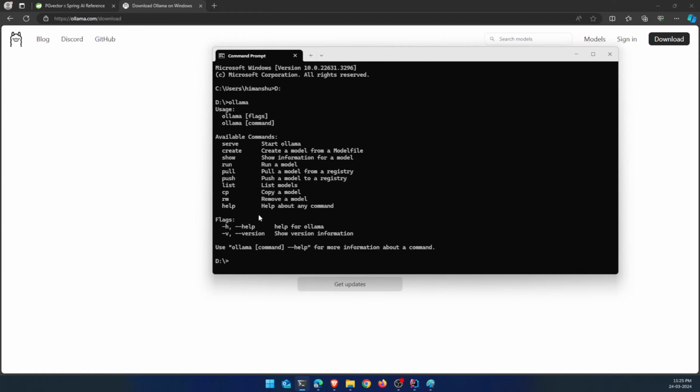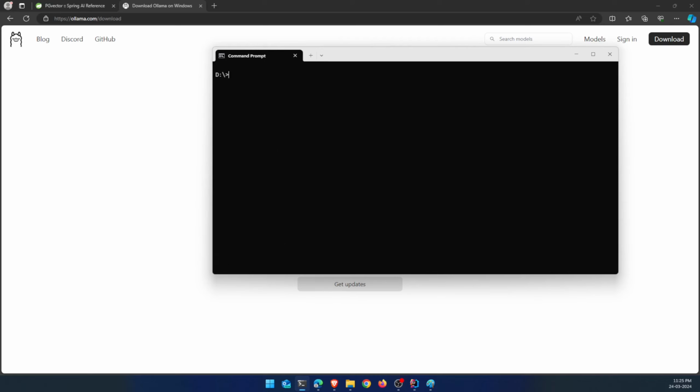Once this is done, you can open the terminal and say ollama, and there you will be getting different commands. This ensures that your Ollama is installed. Now the next thing is you need to get the model. Right now if I run ollama list, I have two models, Llama 2, which is a chat based one, and nomic-embed-text, which is our embedding model. But if you did it for the first time, you will get no models, so it's going to be empty.